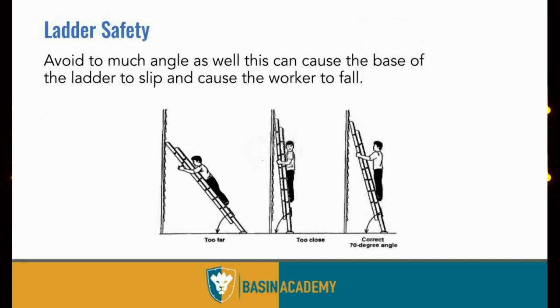Avoid too much angle as well, because this can cause the base of the ladder to slip and cause the worker to fall. I have seen this happen on construction jobs where the bottom of the ladder was set too far out from the wall and the bottom just took off. I've seen that result in broken arms because the person's arms went through the ladder rungs, or even broken legs because the legs went through the ladder rungs.